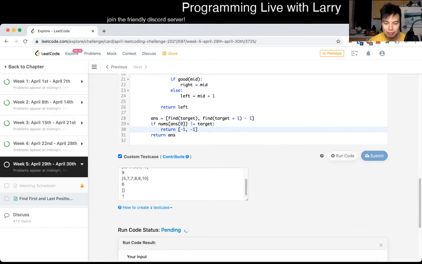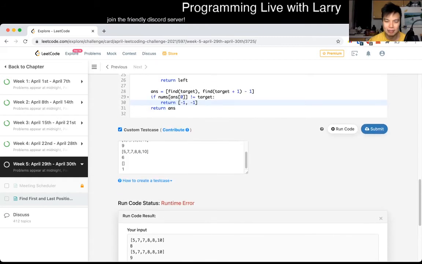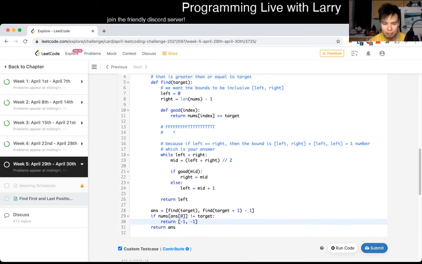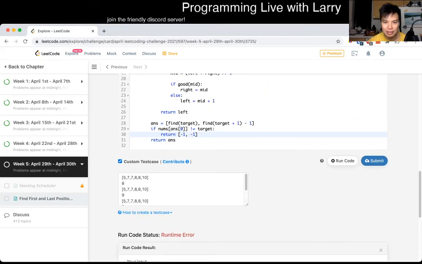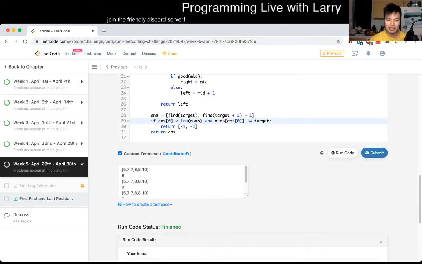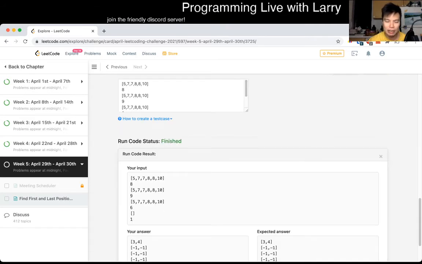Let's give it a go. Hopefully that's good. Oh no, oh yeah, I did miss this one, which is that this may go outside the bounds. So let's just check that. If this is less than length of nums, and this. Oh wait, actually I've messed up. This should be if this is greater than or this thing. Without even looking at it, because I realize what I'm doing. But yeah, that looks good.